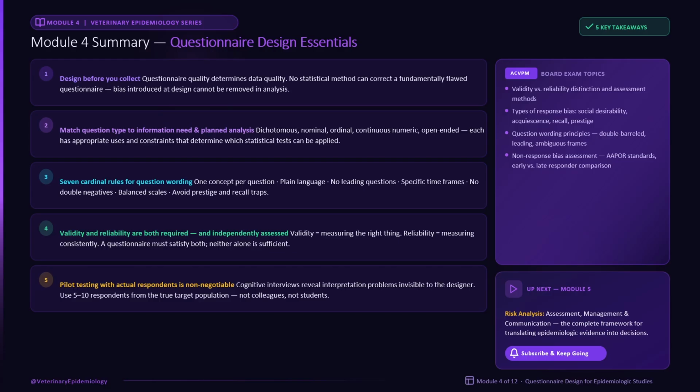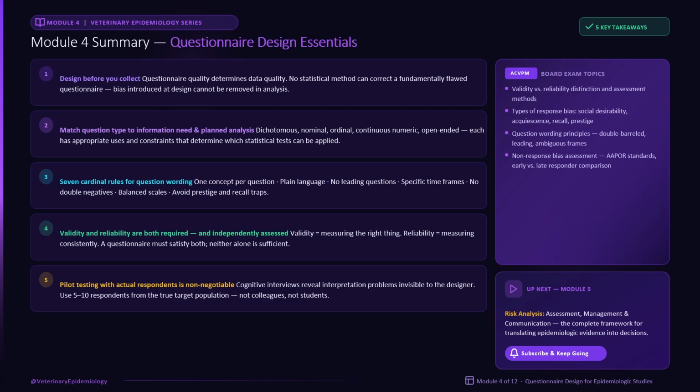We covered the three core pillars: validity, reliability, and feasibility. We learned to spot and avoid wording errors: double-barreled, leading, and negative phrasing. We saw how recall bias and telescoping distort self-reported data, how mode of administration shapes social desirability bias and response rates, and why rigorous pilot testing, cognitive interviewing, plus field pre-testing is non-negotiable.